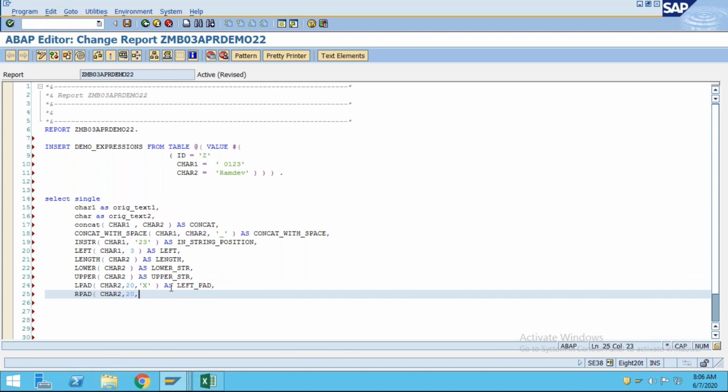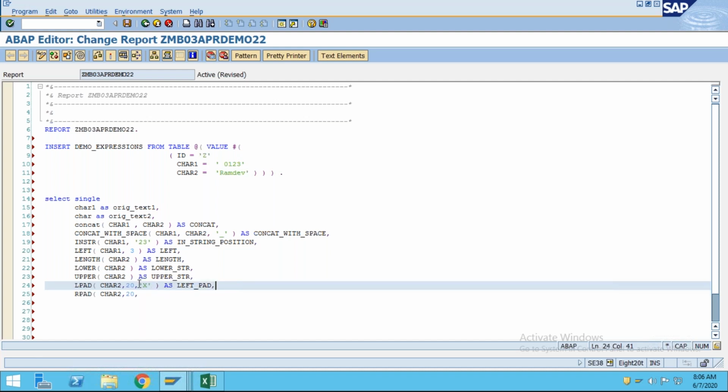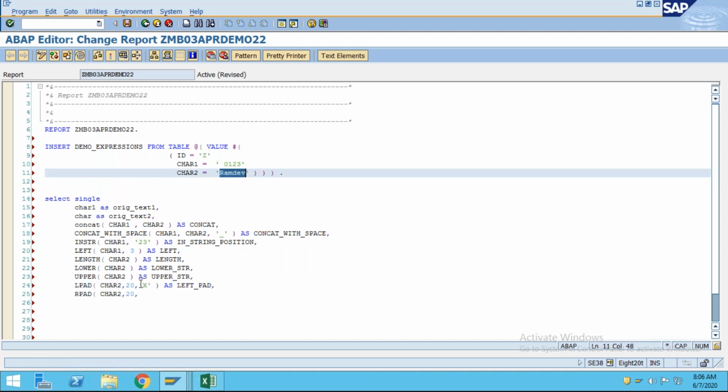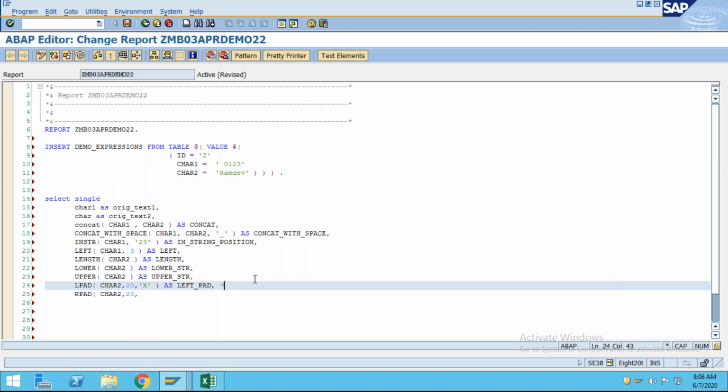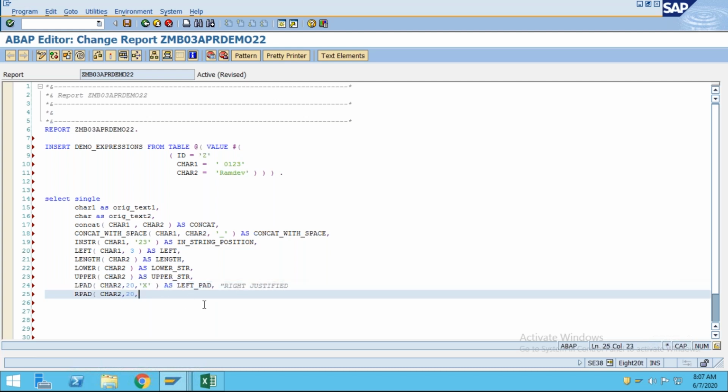In left padding, the original character will be right justified, and the left space is going to get filled with the value I'm giving over here.